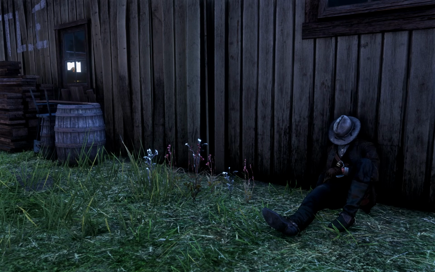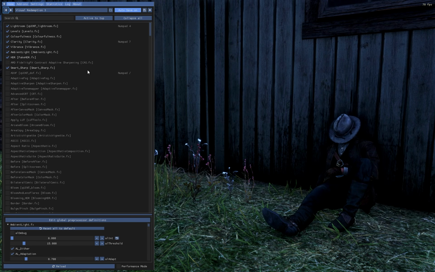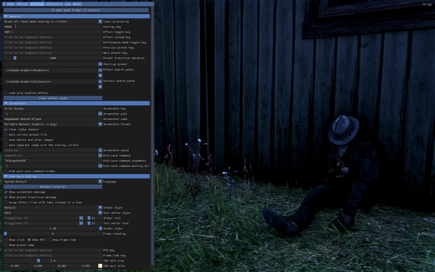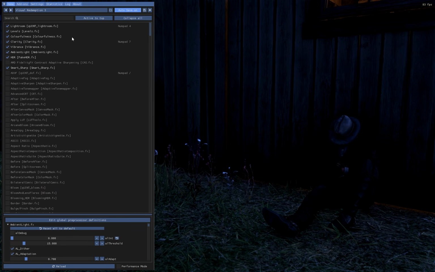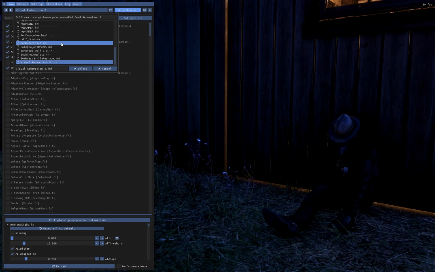So what I like to do is press the home key and keep my finger on the key for a few seconds, slowly release it, and it should just keep this menu up without the Rockstar one popping up. You can then go into the settings tab and change the actual overlay hotkey so that you don't have to deal with the problem. But in order to get your ReShade preset working, you need to press on this drop down, and you need to find that ini file you installed.